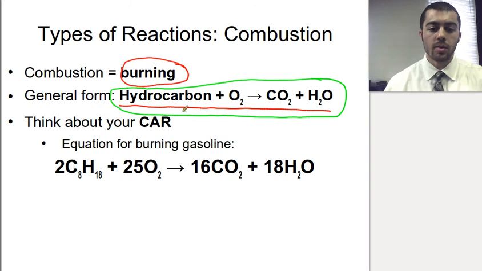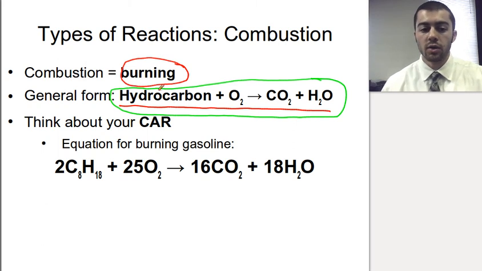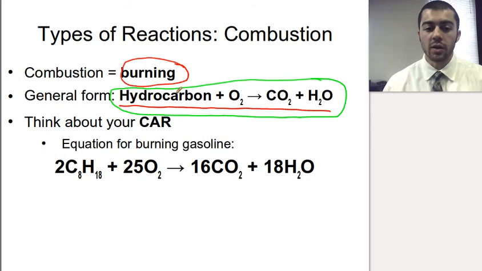It's hydrocarbon plus oxygen makes carbon dioxide and water. So it's very important here. This could be something else besides a hydrocarbon. Really, we could just call this something. Anything plus oxygen makes carbon dioxide and water. The most common form of combustion you're going to see on the Regents exam and in the rest of your chemistry course is going to be hydrocarbon plus oxygen making carbon dioxide and water.